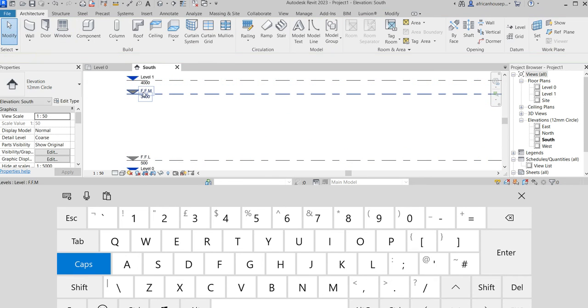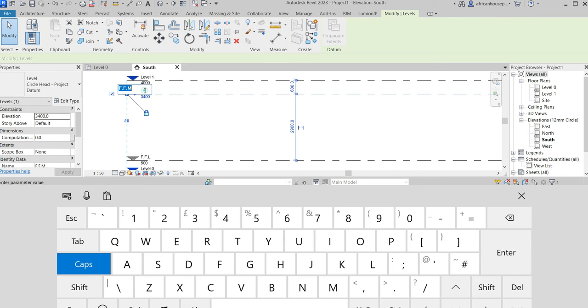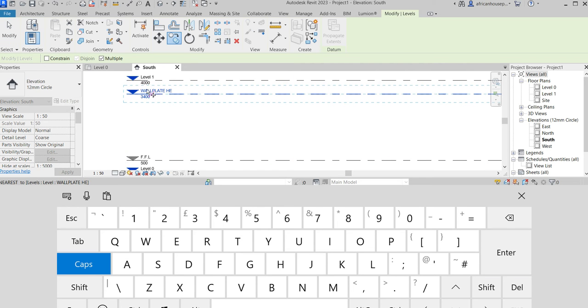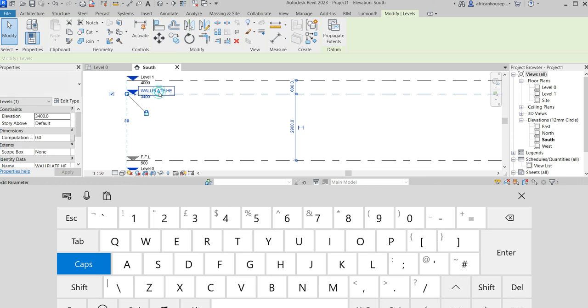Let's make it the wall plate. Wall plate height, right? Wall plate. Now let's make it wall plate level.